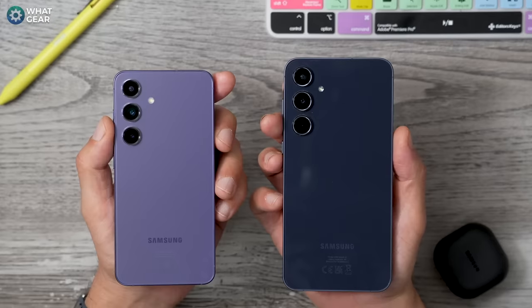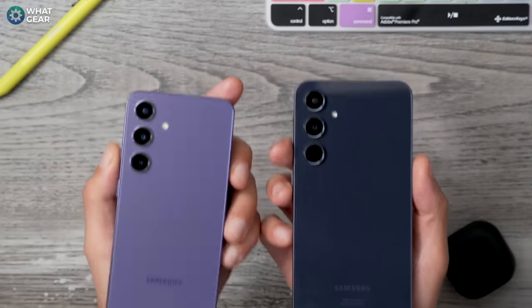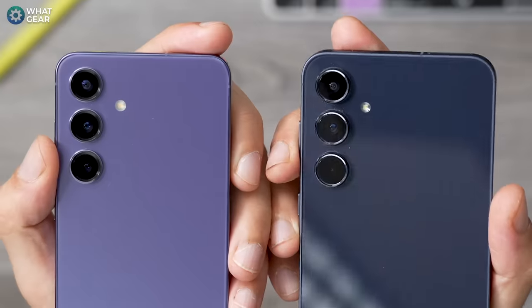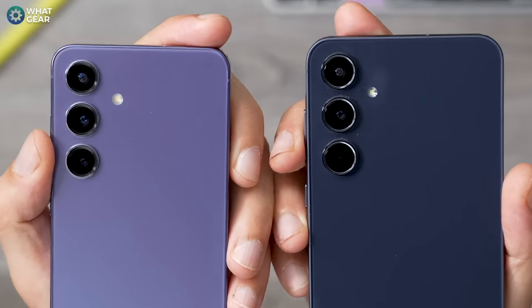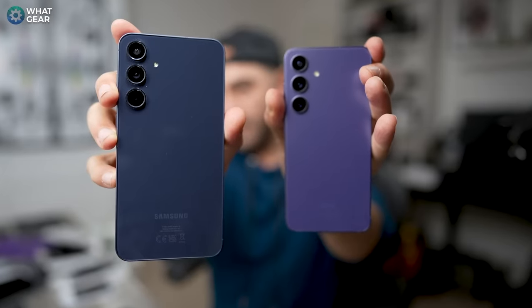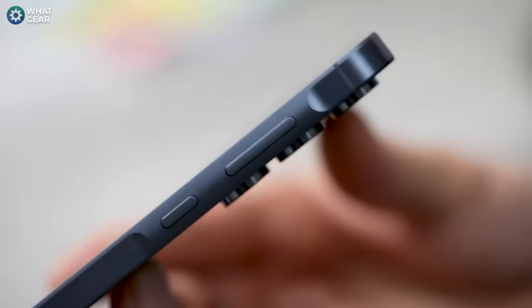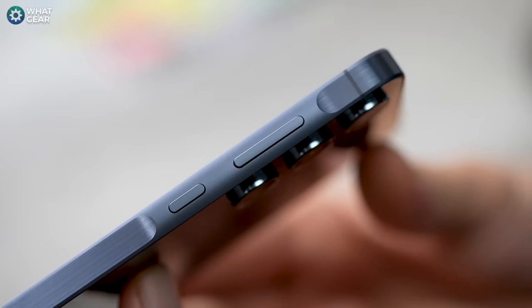The back of the A55 is almost identical to the S24, so if looks is something you care about, you don't really have to pay more for that iconic Samsung Galaxy style, because you do get it here on the A55 at half the price. And you'll be happy to know that the frame on the A55 is not plastic. It is, in fact, aluminium.